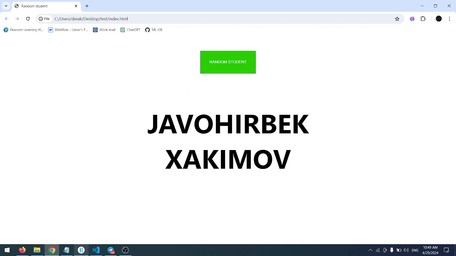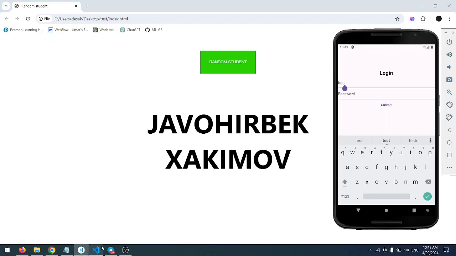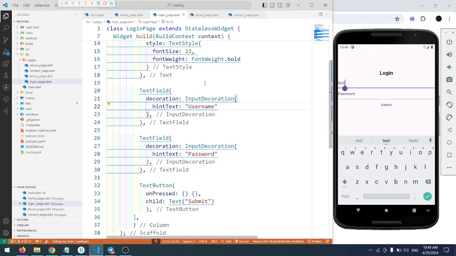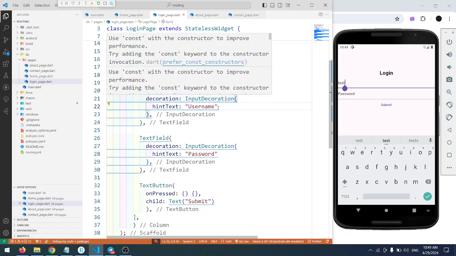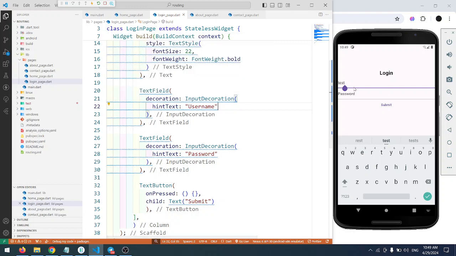Jawaharbek, tell me. You should pay attention, you're sleeping. So how can I get the value of the text field? Just to get that, not to set something, just to get the value.